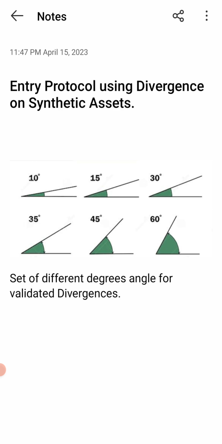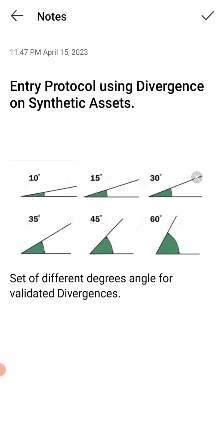Okay, so this is about divergences, really, and I will not necessarily go deep into what divergences are all about, but I'd like you to know that basically we have two types of divergences: the regular and the hidden divergences. I just want to pay attention to the regular divergences, and how you use them. You use the regular divergences to make entry with respect to angulation.